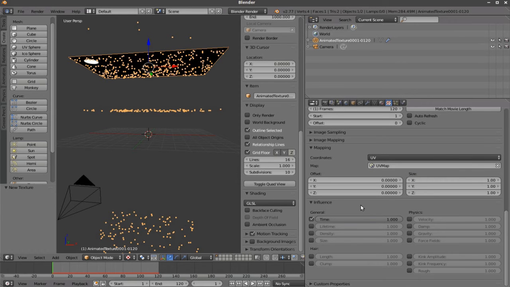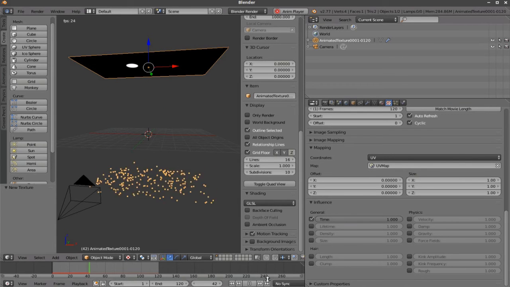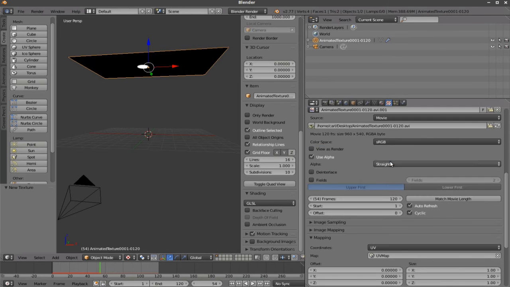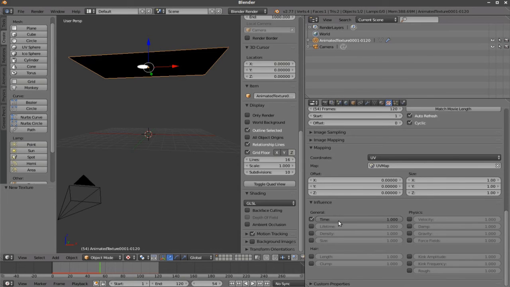Now, if you were to use an internal texture and apply that, in fact, make sure we have everything else on. We'll just try this again real quick. So, see, yeah, it doesn't work. If you were using a generated texture inside of the system, like a cloud texture or a blend, this is typically how you would then apply it. You could use this kind of mapping to tell it when to emit particles. But it doesn't work with this kind of texture. It just doesn't work that way.